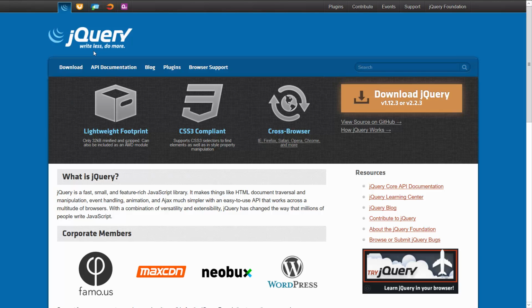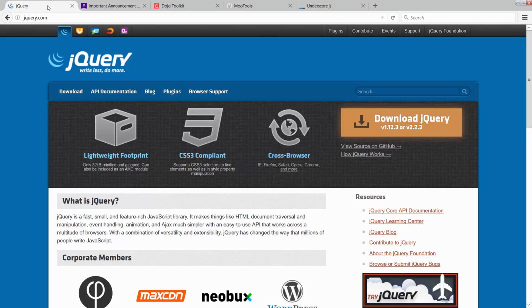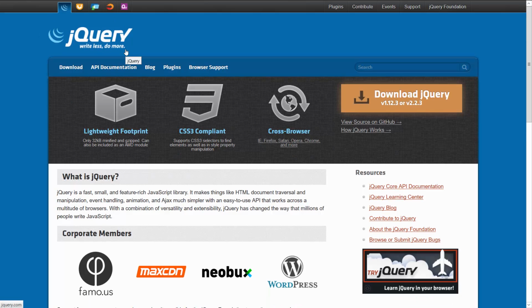And aside from the huge user base, which is always a good thing, you also have good documentation available on the jQuery website, which, by the way, you can find on jQuery.com. And also what's good is that it's a rather lightweight framework. So here it says only 32 kilobytes when minified and gzipped. So it doesn't slow down the loading of your pages a lot, which is also really important nowadays, especially with lots of mobile devices and weaker internet connectivity on those.